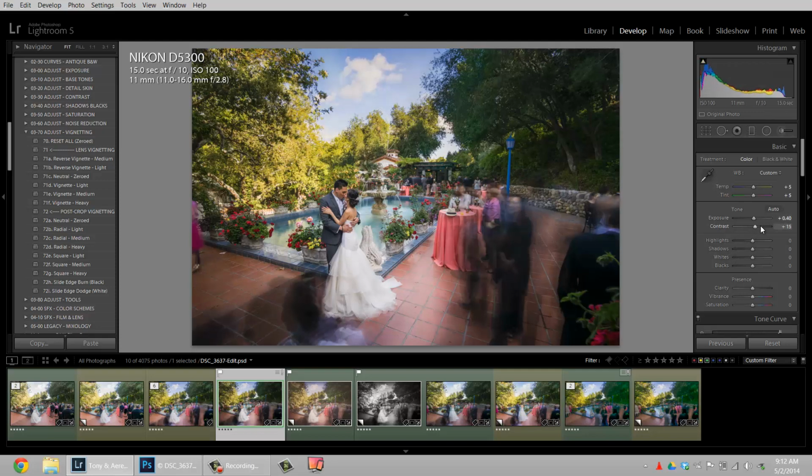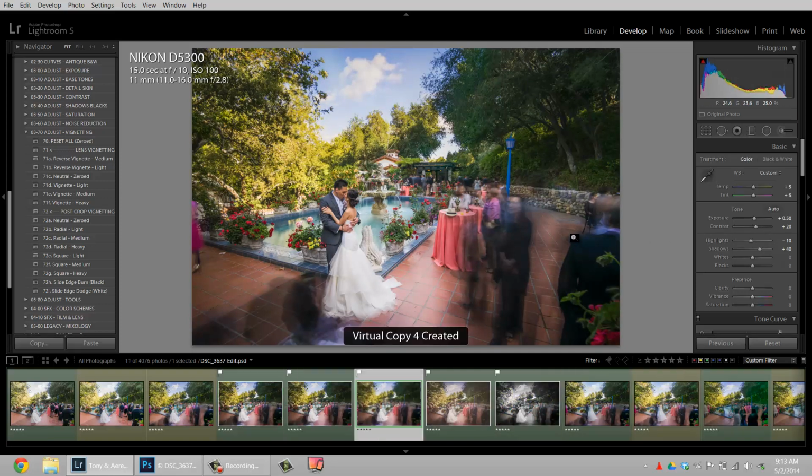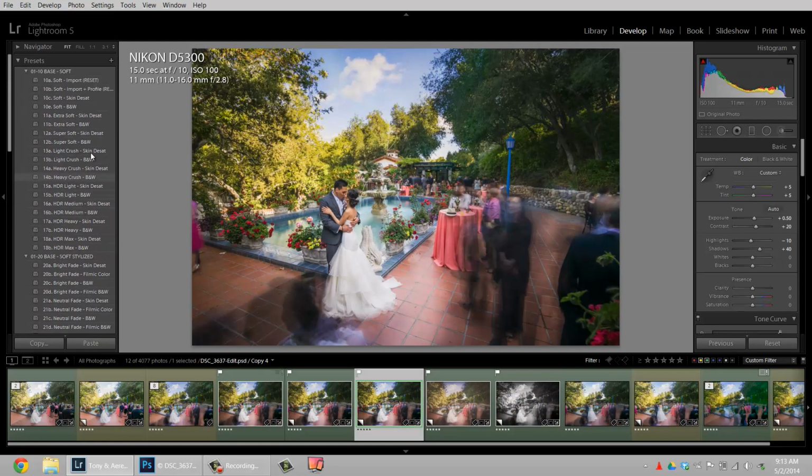Maybe I'll bump up the contrast a little bit, which might require me to also boost up my shadows a little bit and retain a little bit more highlights. Nah, not too much. Honestly, I'm pretty happy with this right here like that. So let's call this good, and let's make a few virtual copies so that you can see how I might quickly go about creating a couple other versions of this.